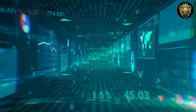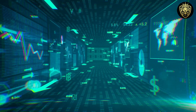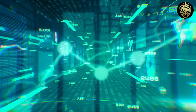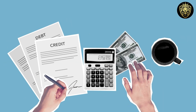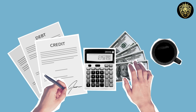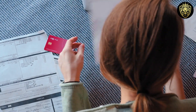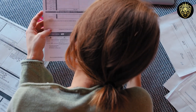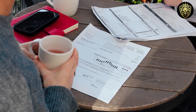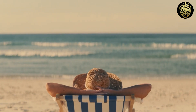By tracking your expenses regularly, you can identify patterns in your spending habits and make changes to improve your financial situation. Additionally, creating a budget can provide a sense of control and empowerment over your finances. It allows you to prioritize your spending, set limits, and allocate funds towards your goals. By having a clear understanding of where your money is going, you can make informed decisions about where to cut back and where to invest more. Budgeting not only helps you manage your current financial situation, but also sets you up for long-term success and stability.